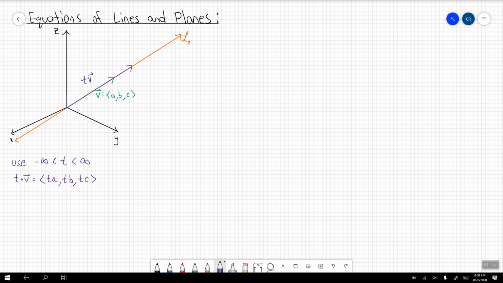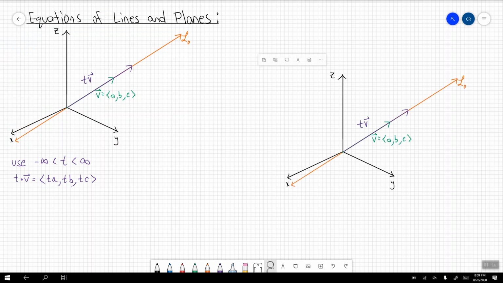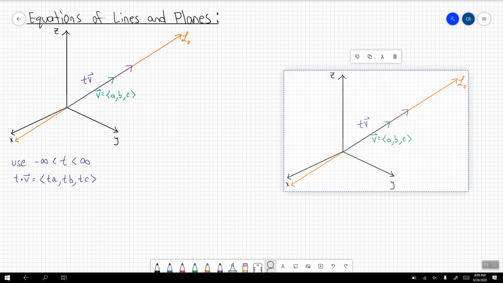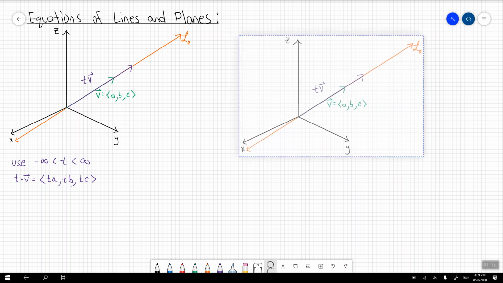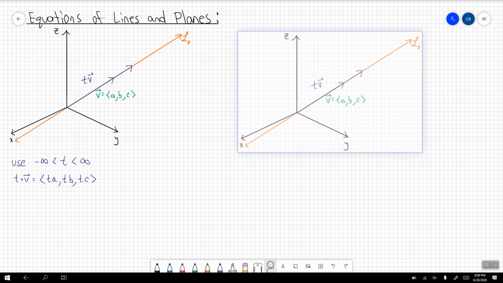Now, this only holds for certain lines that go through the origin, or that pass through the origin in this coordinate system. So now is where I want to broaden my view. More specifically, I want to start generating the equation of any line that exists in R space 3, meaning these lines don't necessarily need to pass through the origin.